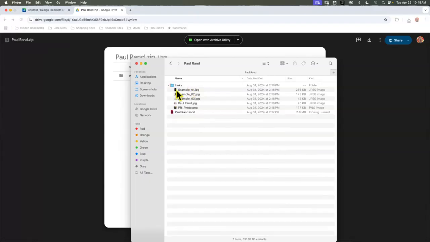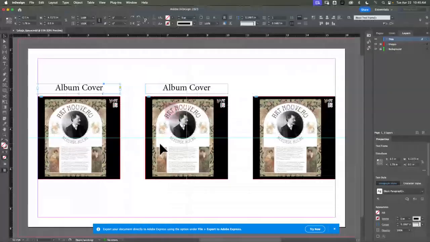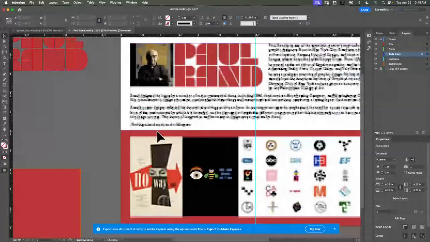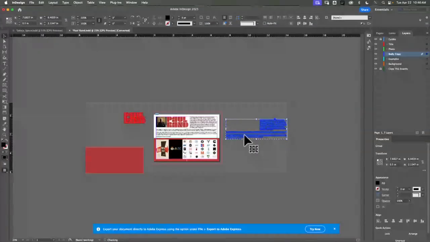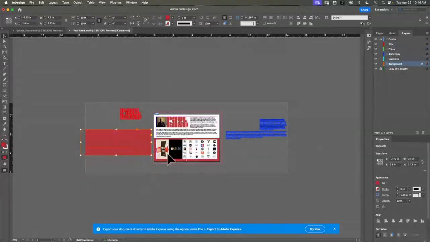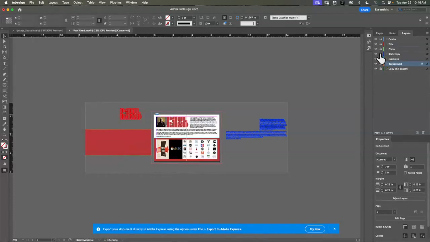Here are all your pieces. And let's open it. And we find out that nothing's put in there. We're missing all of our examples and our photo. I've only included the text, the title, and that color bar at the bottom. So I'm going to go up and let's go to photo, and I'll zoom in.